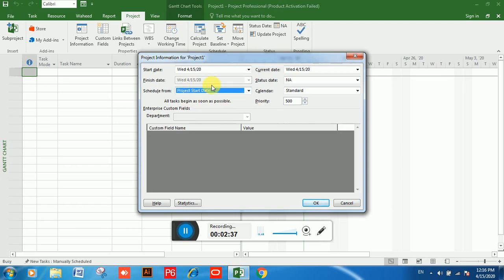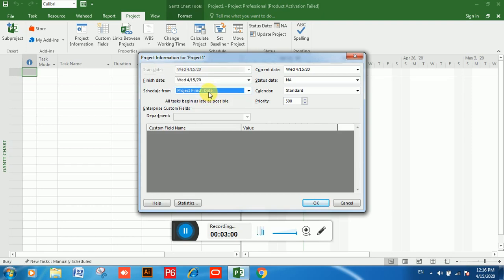Most of the time on this course we are going to schedule from the start date, but remember, scheduling to a project end date is equally valid. If I choose Project Finish Date, watch what happens.